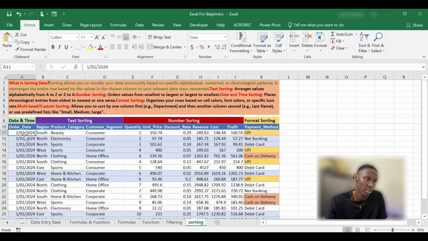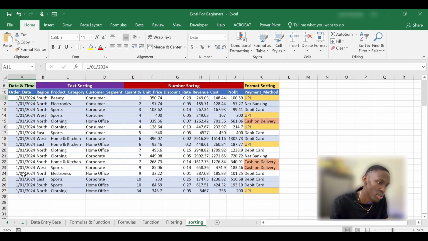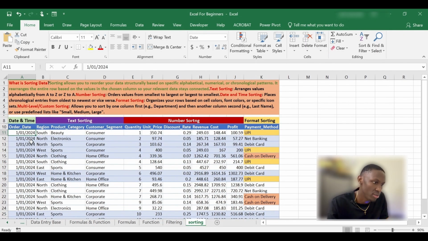In that format, you may have different years, maybe 2022, 2021, 2020. You want to sort from oldest to newest, or from newest to oldest. But here in my data range, I only have 2024. Let's try to put some values here to change our dates.